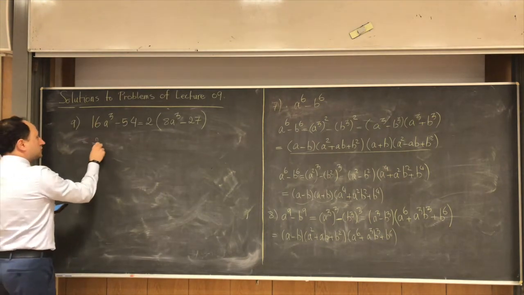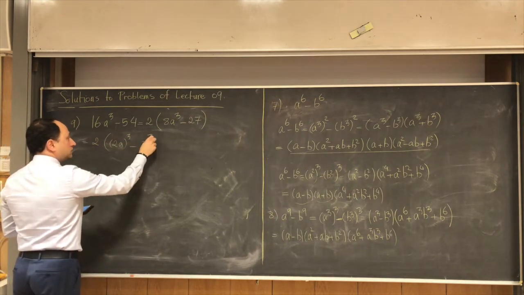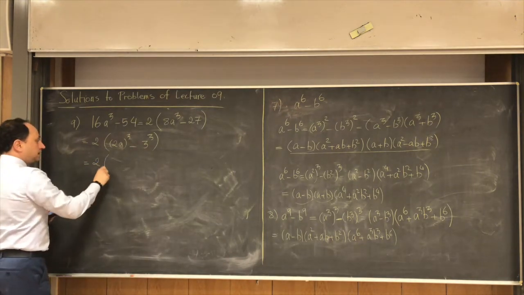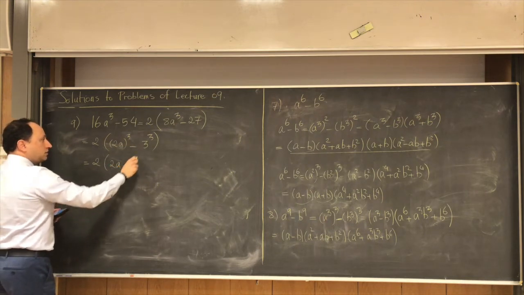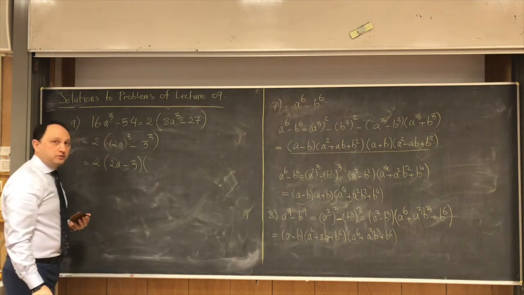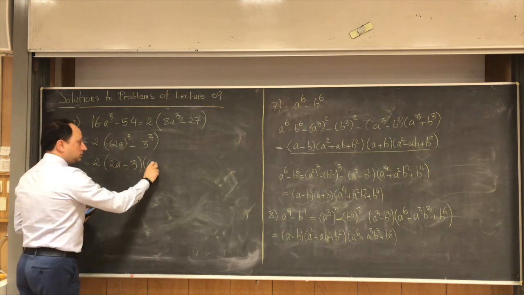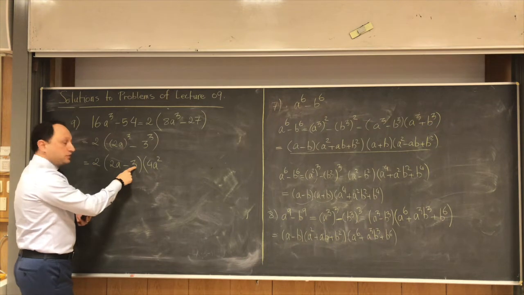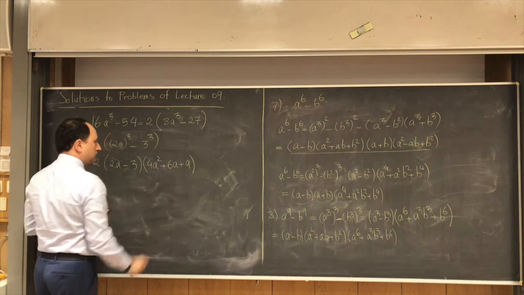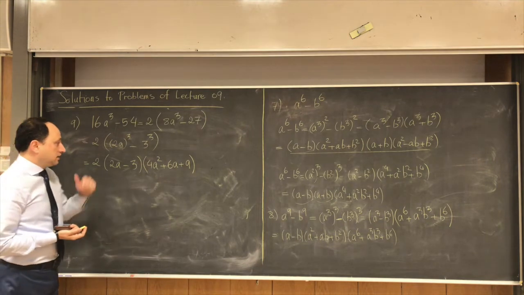Why? Because the first one is nothing except (2a) to the 3, and then the second one is 3 to the 3. And that is the difference of two complete cubes. So then you can use the formula. The cubic root of the first one minus the cubic root of the second one. And when you want to write the longer brackets, you need to write it in accordance with the smaller one. The first one to the 2, the product of them with the opposite sign, so it becomes positive 6a, and this one to the 2, which is 9. Okay, so yeah, that's the end of the problem.